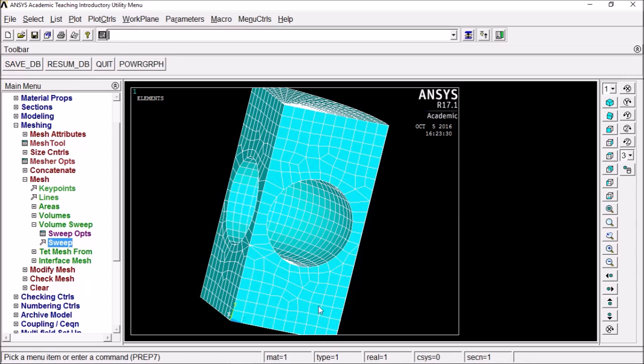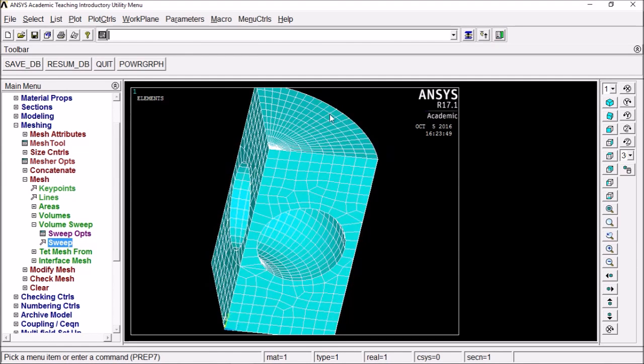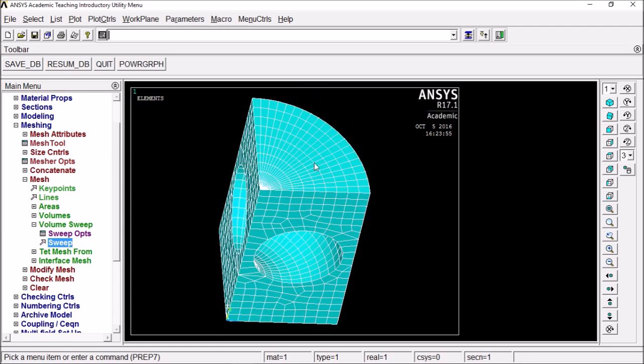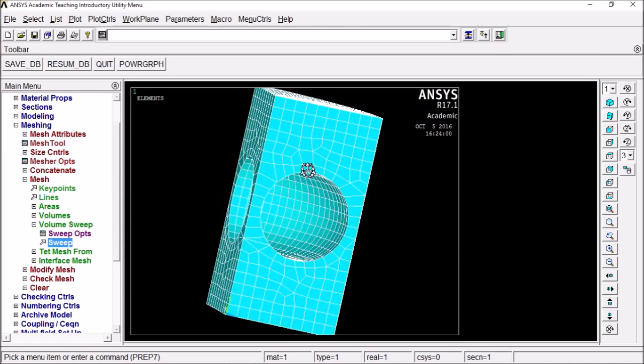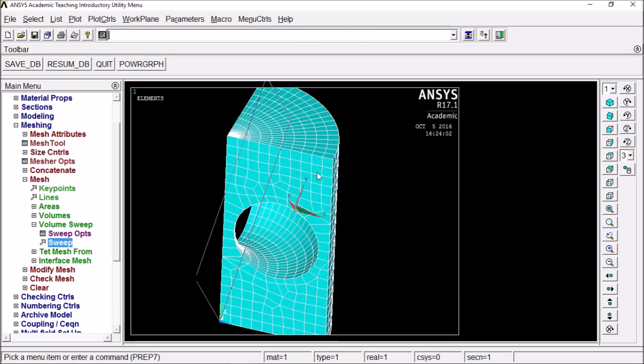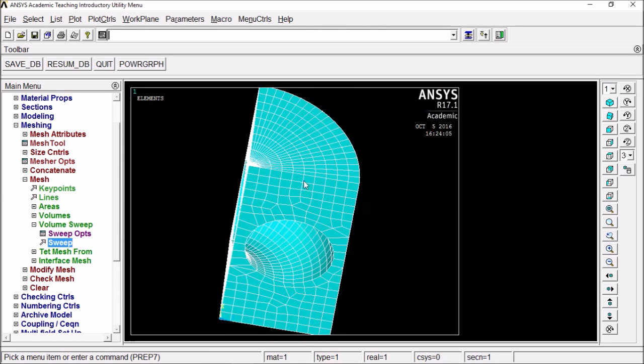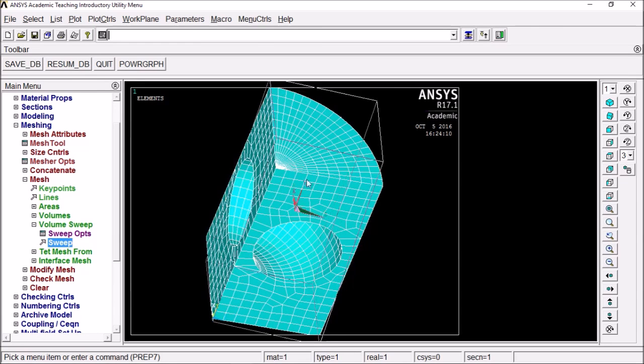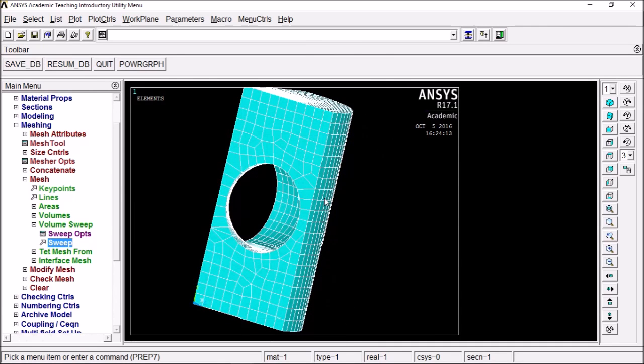Now it took that grid, mostly grid, a little bit of spider web, and it swept it through this volume along this arc over to this face. You can see that when I said 20 divisions, I've got 20 divisions along this arc. So that's a pretty well swept volume here. You can play with this so that you get more elements near stress concentrations or where you're applying forces. That's always better. But that's basically the best way to mesh a volume, to use that sweep, because it does a pretty nice mesh without a lot of spider webbing going on.